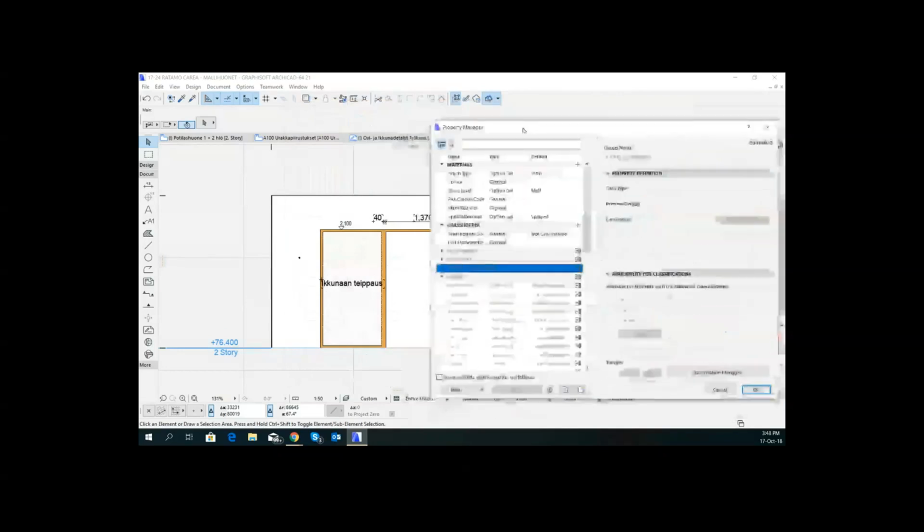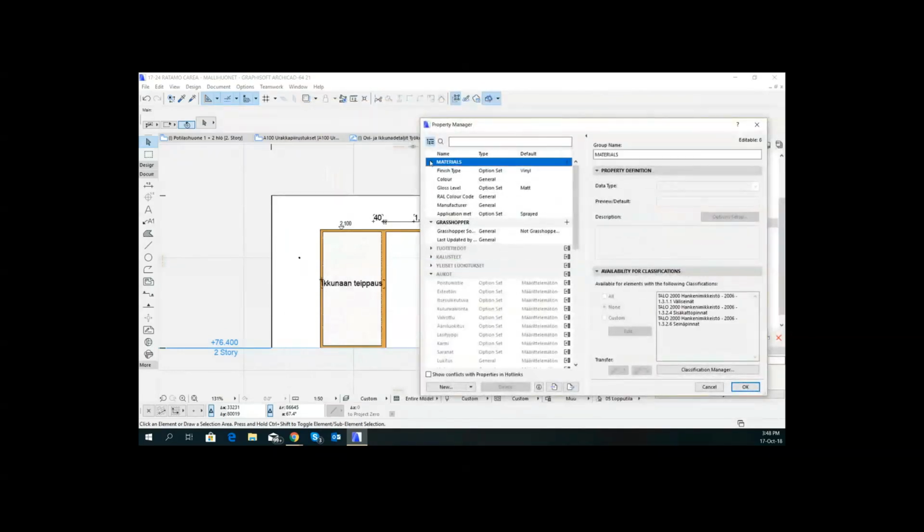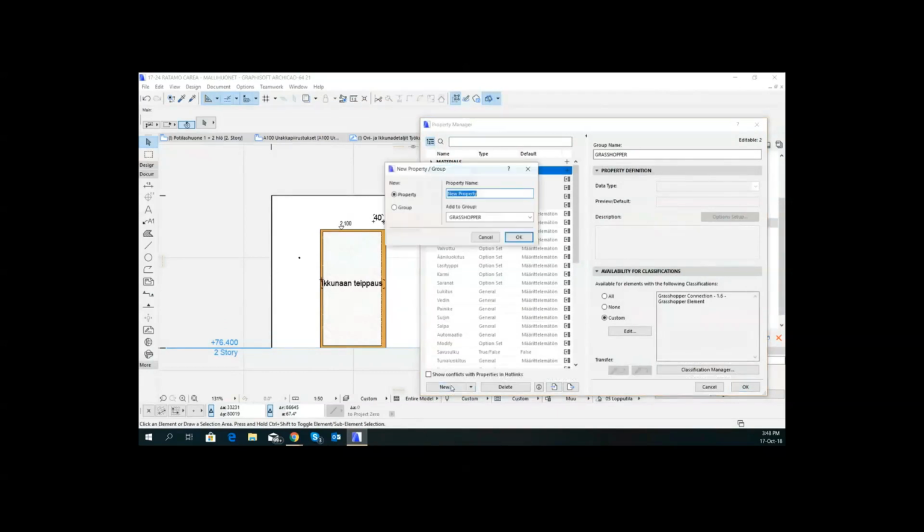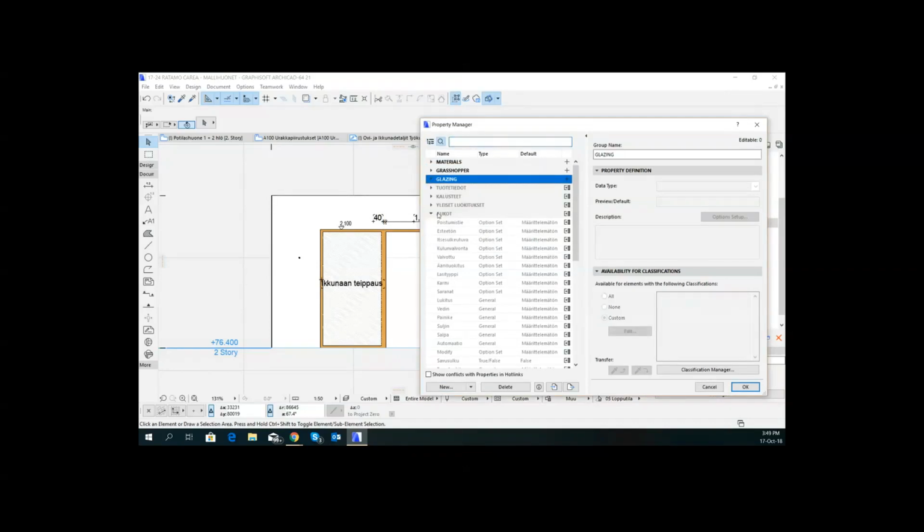So what we'll do here now is we will create a new property there, we'll call it glass manifestations, isn't it?